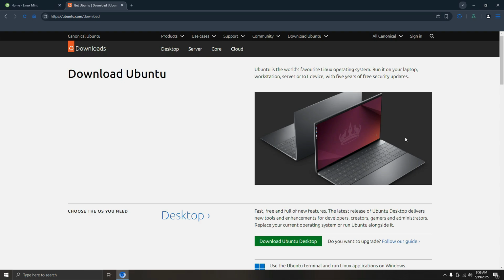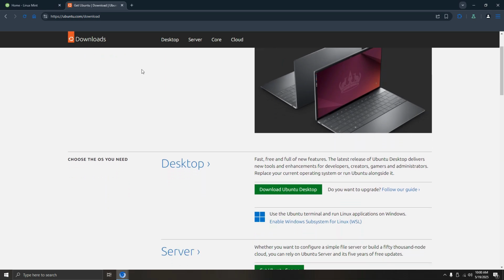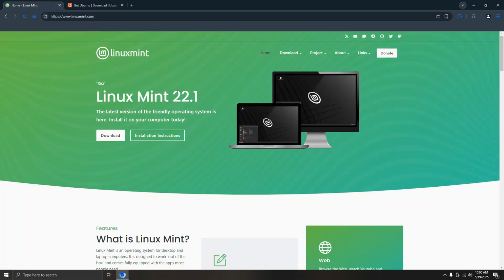And I said that in one of my previous videos. You gotta do background research before you switch to Linux, because it's a whole different operating system. So make sure you do your background research. Most Linux distros give a stable experience, so don't worry. The only downside of Linux is the app support and game support.